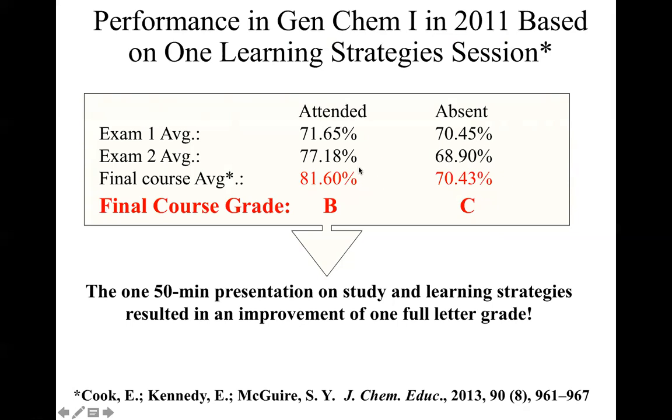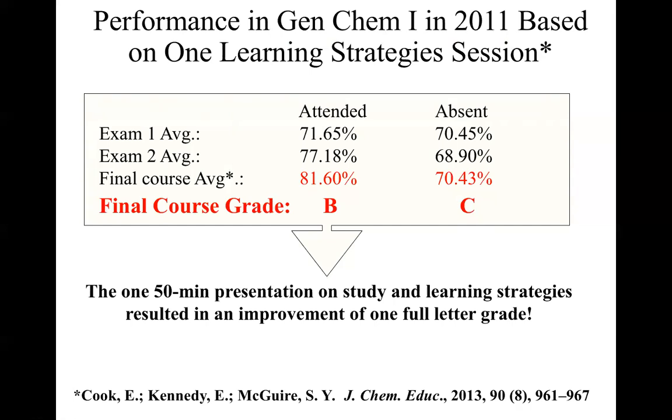And the entire class, even though on exam 1 it was down there at 71.65%, ended up with 81.60%. That is a huge percentage increase just by attending this one 50-minute presentation. Those who were absent pretty much just hung around, stayed right at that low 70%. So it's a whole grade difference just by being present for this one presentation. So I'm glad you're here for this one.